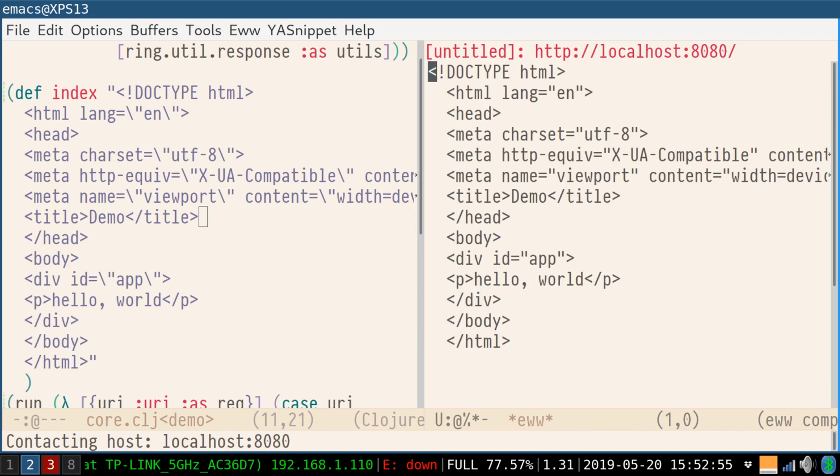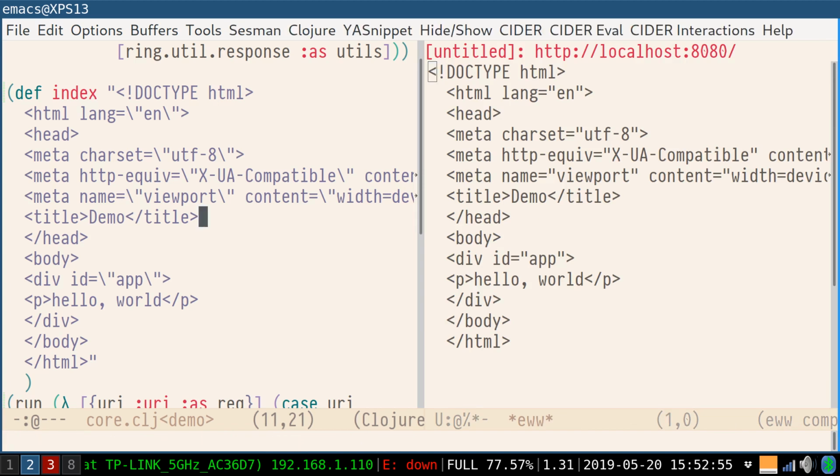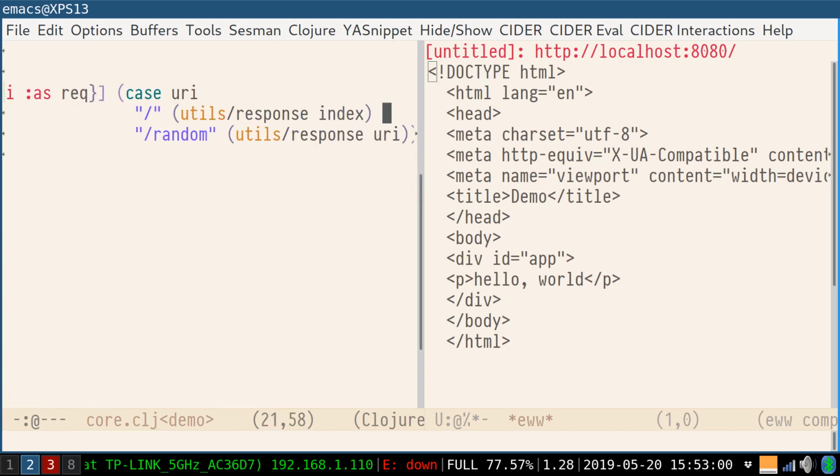Okay, so this is not good because the response is textual and it's not proper HTML.